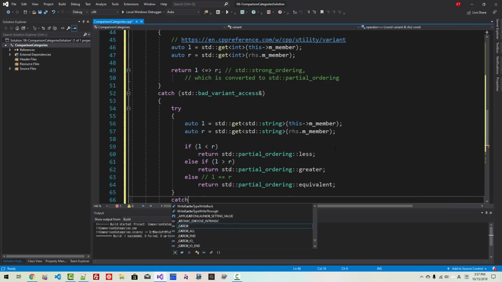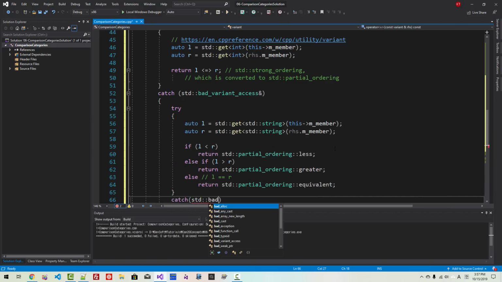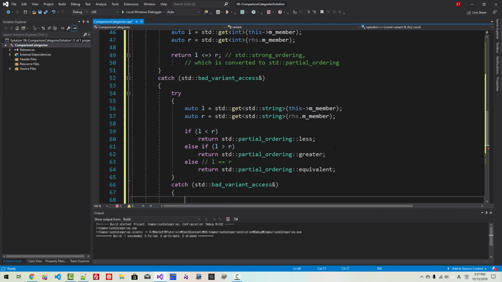Catch std::bad_variant_access. In this case, we return std::partial_ordering::unordered.